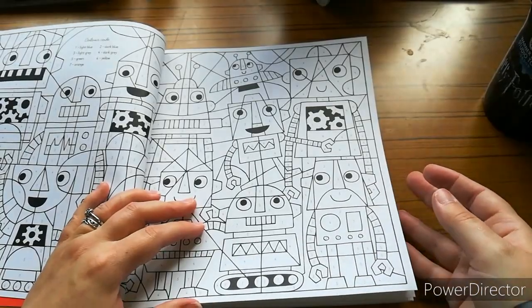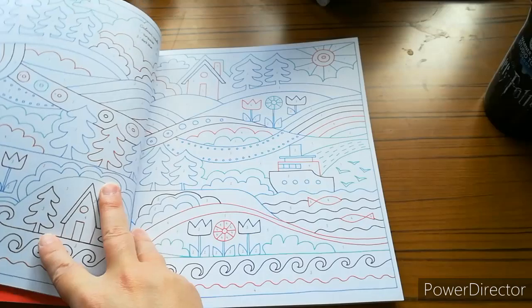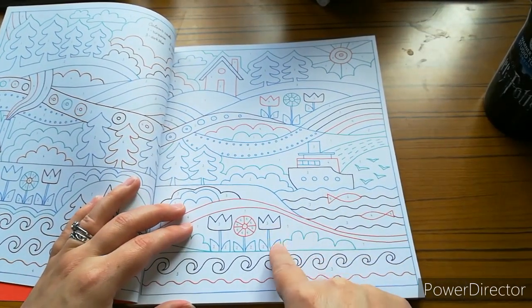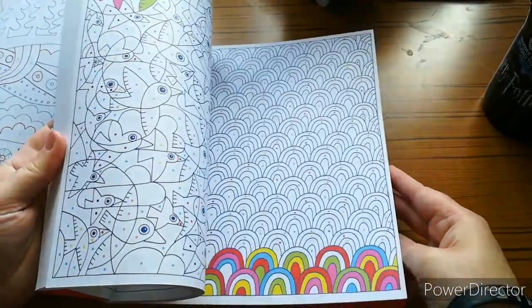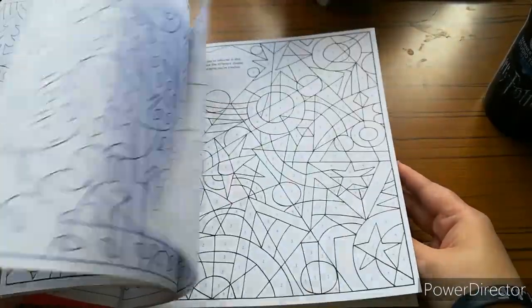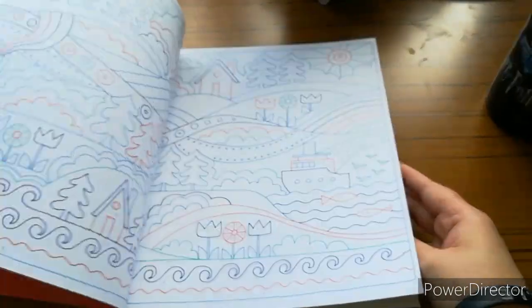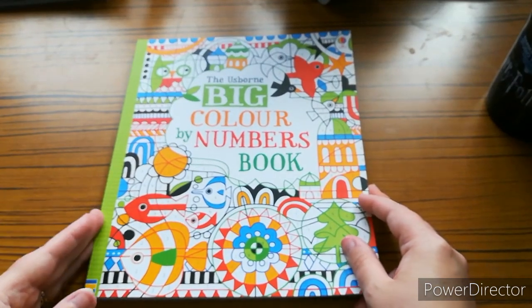And it's just general different random colour by number pictures in this. I'm not going to do a complete flip through. Just things like that. And coloured dots for you to go over. I'm not keen on the lines here being red and blue and green. I much prefer the pictures just being drawn in black. Now, it looks like I haven't coloured a picture in here either. So yeah, I have not coloured anything in that either. So yeah, I'm going to have to get some of these books coloured, aren't I? I've got tons here that I've not touched.